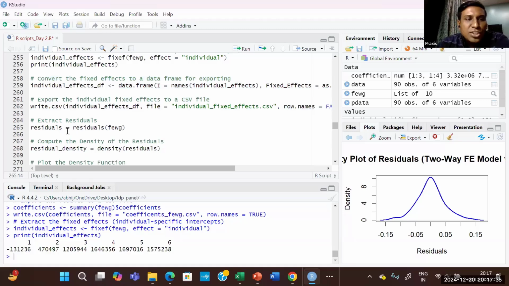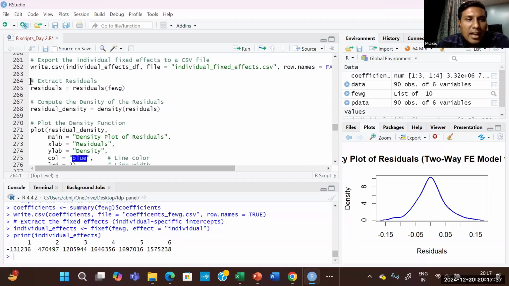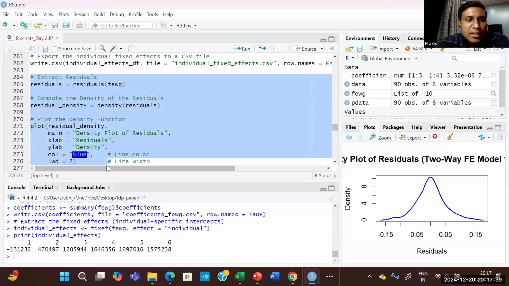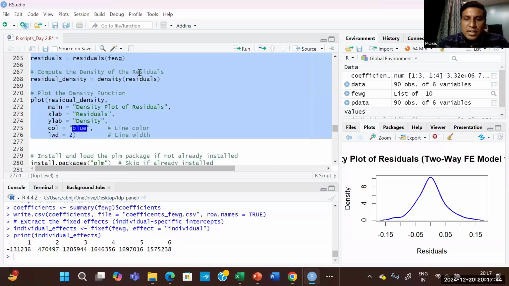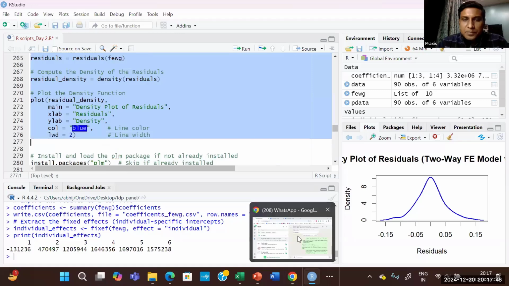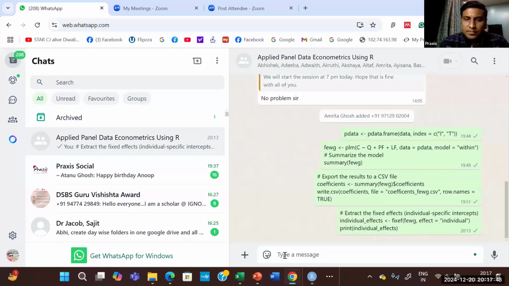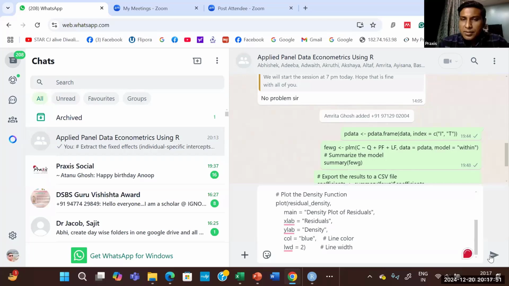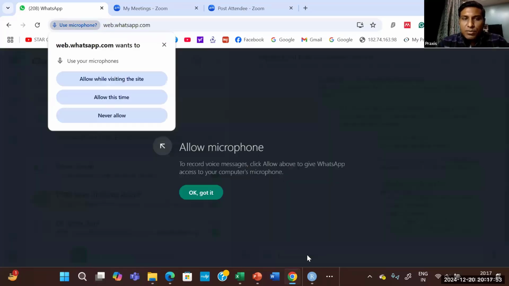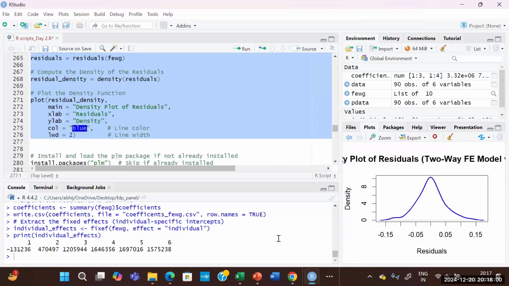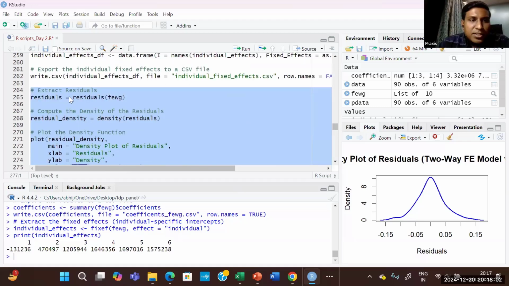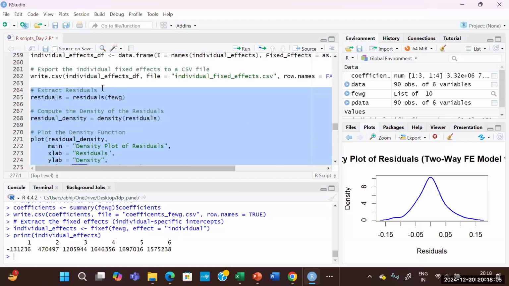Let us have the residuals plot, and I'm just giving you this code, and please do the plot and see how it looks. Please do that, everyone. I'm just giving it here. Please plot the residual and see what is happening. Everyone, please plot it. I will just do it.